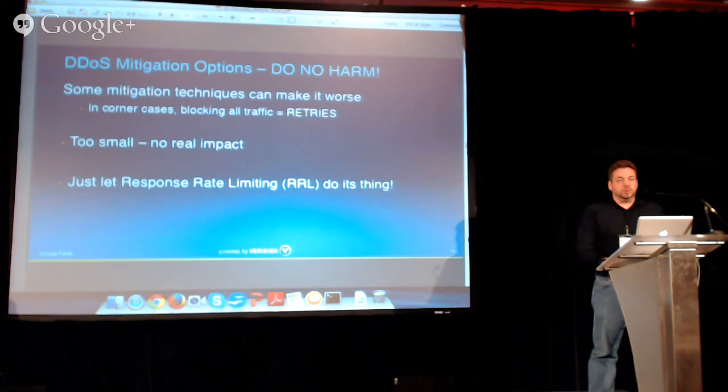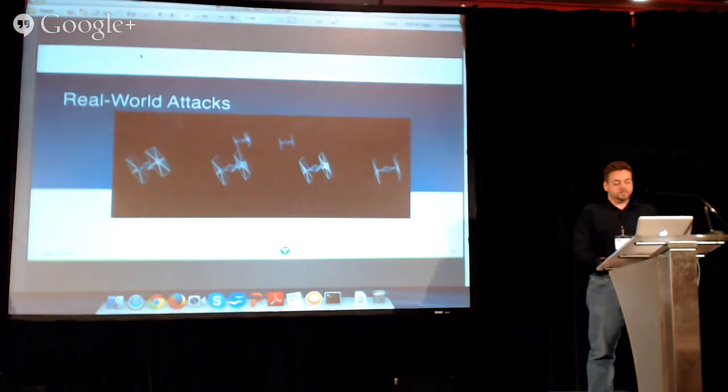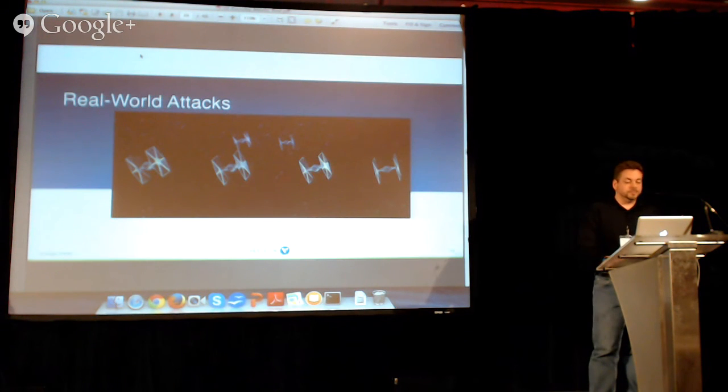Sometimes when you do a block of all the queries coming from legitimate name servers, you're going to get a bunch of retries. Sometimes the attacks aren't really big enough for us to do anything about, and really response rate limiting is going to be our go-to tool for most of the attacks that we have coming up.